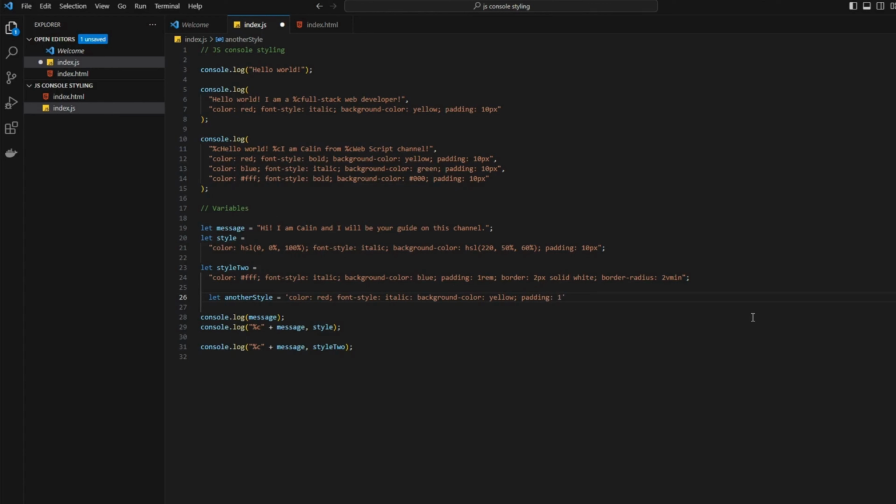Padding of 1 rem. And a border radius of 1 vmin.